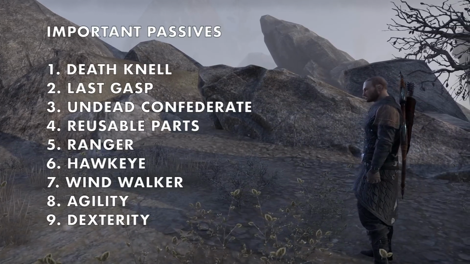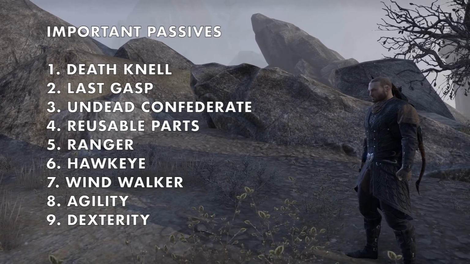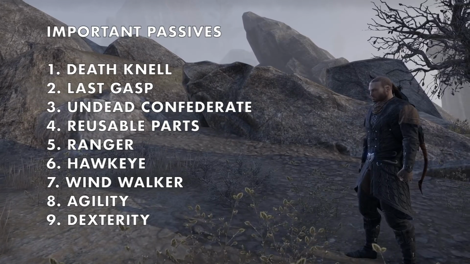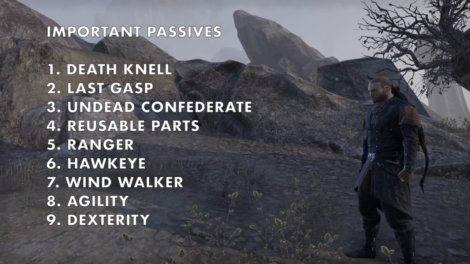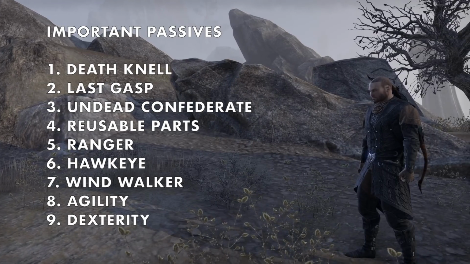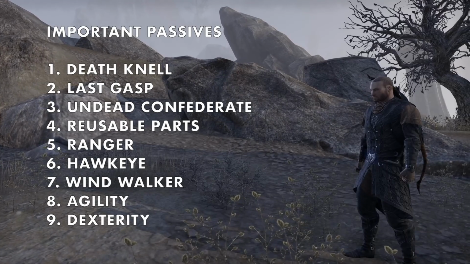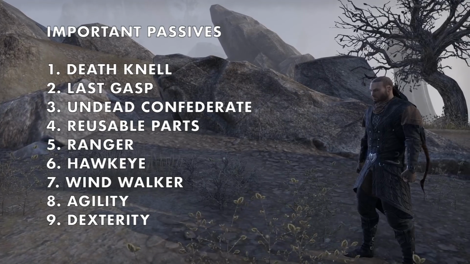For the important passives, very similar to our dual wield and 2H setups, except you want to focus on your bow passives. Obviously, my top two for that is going to be Ranger. Ranger is your cost reduction passive in the bow skill line. And then Hawkeye actually stacks a lot of damage based on your light attack. So basically weave in a light attack between every ability on your front bar. You'll be getting an extra 20 to 25% bonus damage on that Focused Aim, which is absolutely huge.